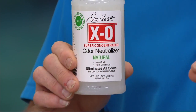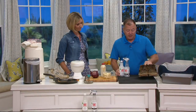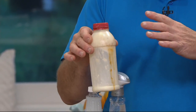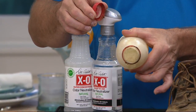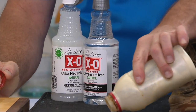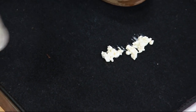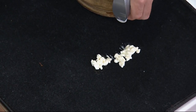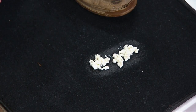They use herbs, grain, and deionized water. This eliminates all odors instantly and permanently. Because it's made with herbs and grain, you can use this on whatever you want. The worst demo that I have — which you hate — is something I keep in my locker here at QVC in the warehouse, which isn't even air conditioned. This is several months old. It's sour milk — you can see the chunks in there, it looks like cottage cheese. This is real sour milk, and I'm going to get some on the carpet. It stinks. The gag reflexes kick in. I'm going to take the XO and give it a few shots here. What I've just done is neutralized all of that odor.